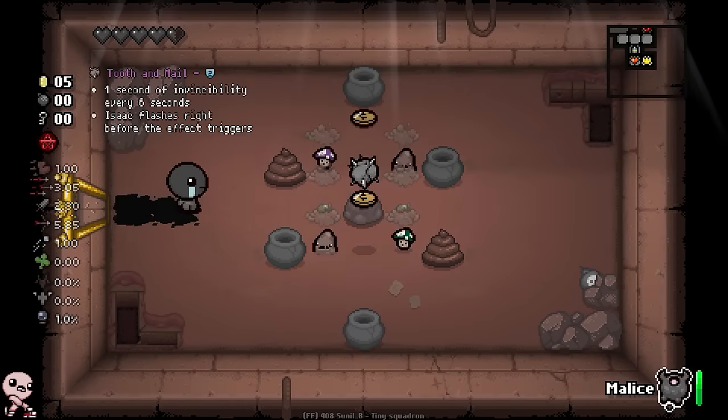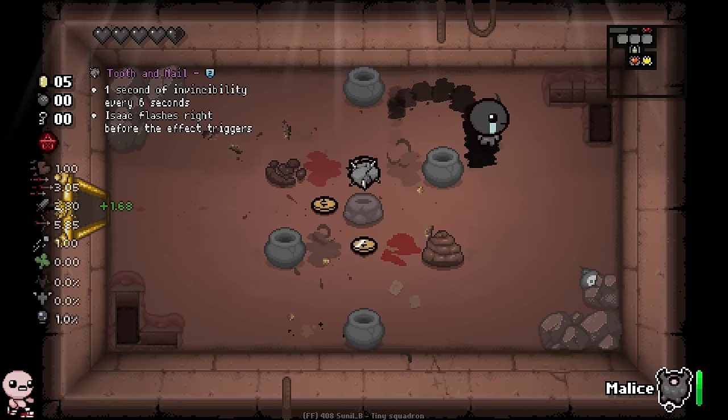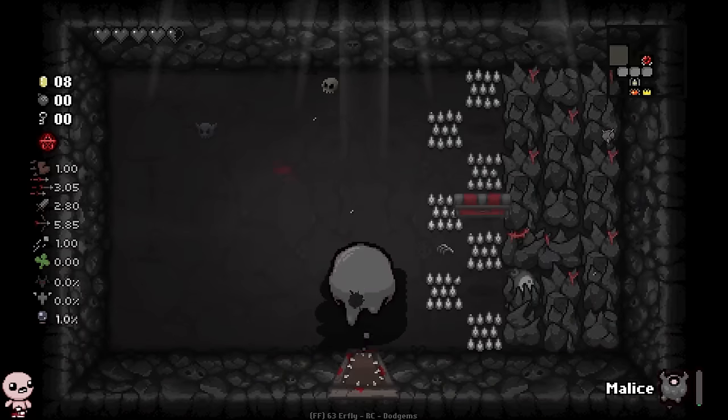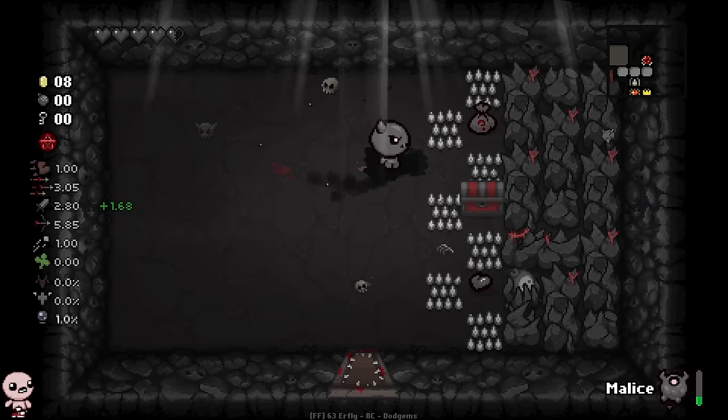What's our first treasure room? It's Tooth and Nail with a couple mushroom guys. Now, Tooth and Nail is okay of an item. I would say something like, oh, it gives us free curse rooms, but the malice that Tainted Fiend naturally has, the charge just gives us free curse rooms anyway. Still good though, could save us a bit of damage every now and then.